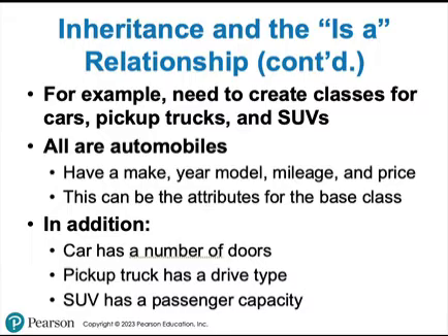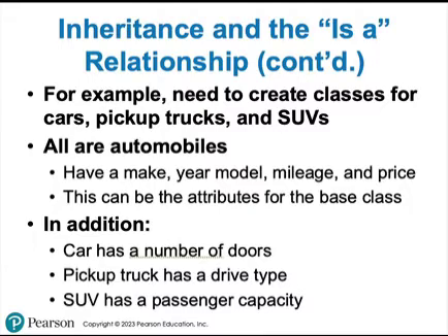Pickup truck, maybe two-wheel drive, four-wheel drive, all-wheel drive. Well, in the past, that was something you had on pickups. And like I said, things are kind of blurred these days. You have all those, or at least some of those available to a car. And for SUV, maybe you want to specify how many people it will seat, or the passenger capacity.